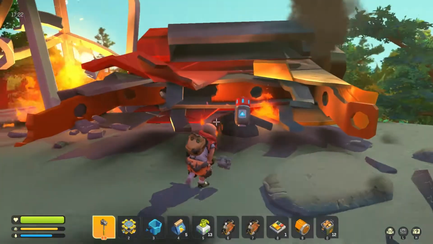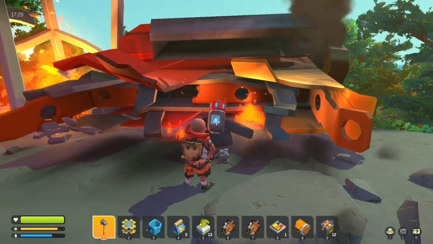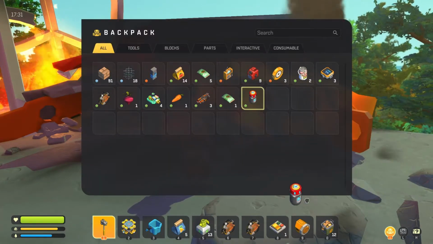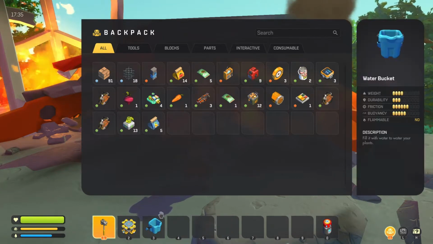Alright, so this is the battery location here. Unfortunately, you don't see any icon that shows you can loot it, but trust me, if you hold right click, you can grab it. Now you can bring this battery right back over to the ship, plug it in, and that'll allow you to access that robot that's in the ship.